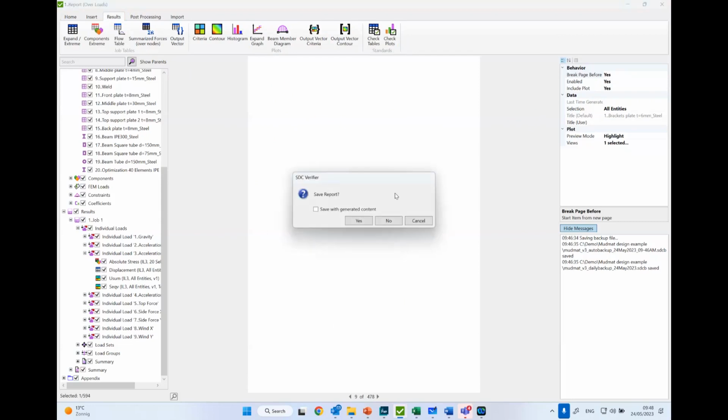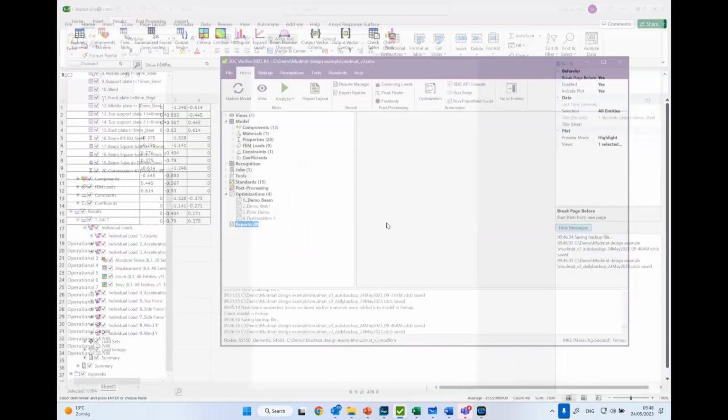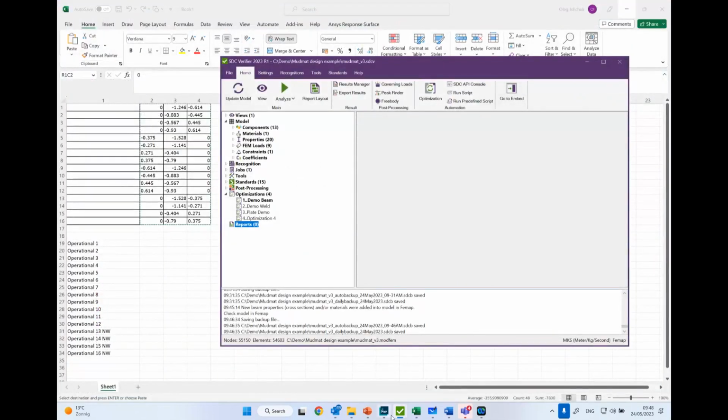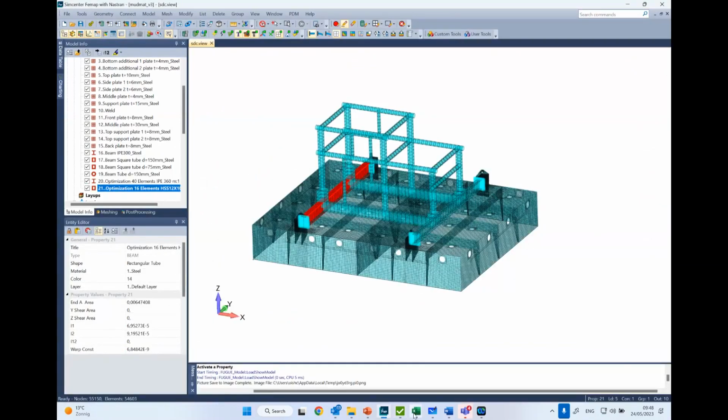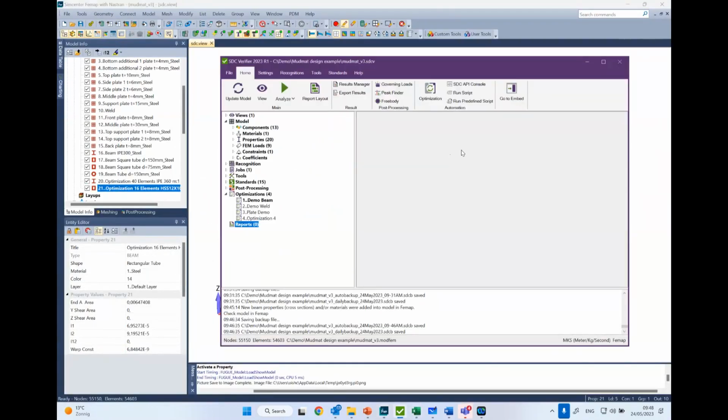And for now, this is everything I wanted to show to you today. We very briefly went through the explanation of the software and through every step of the workflow. We showcased the offshore MudMat model. We did the check according to AISC and ISO standards for the beam structure, but also the same can be done for plate buckling, weld strengths, joints, connections, and multiple other checks that are available in SDC Verifier library. And for now, that's everything I wanted to present.